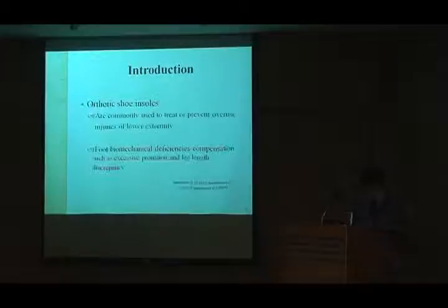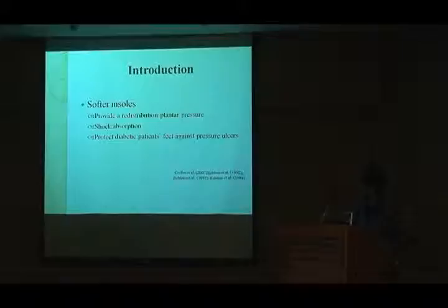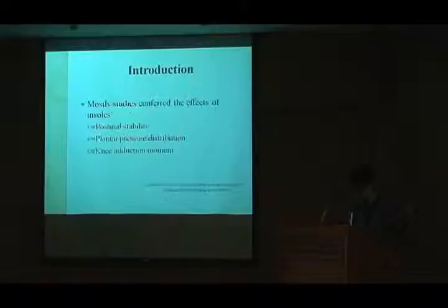Orthotic shoe insoles are commonly used to treat or prevent overuse injuries of the lower extremity, and they can provide good biomechanical deficiency compensation, such as for excessive pronation and leg length discrepancies. Softer insoles can provide a redistribution of plantar pressure, shock absorption, or protect diabetic patients' feet against pressure. Most studies compare the effect of insoles on postural stability, plantar pressure distribution, or knee adduction moments.